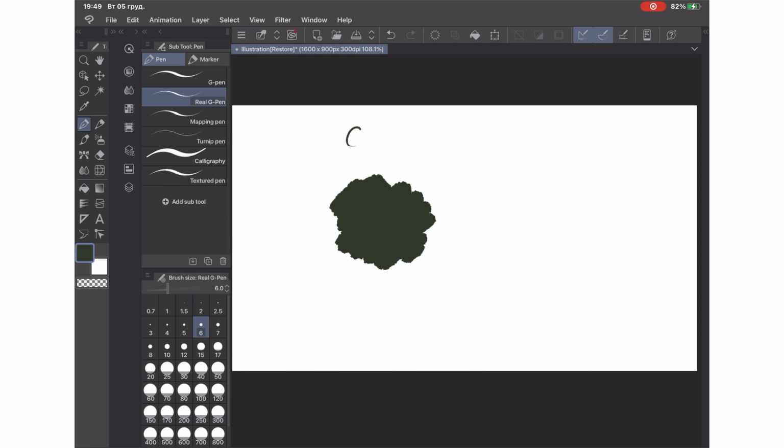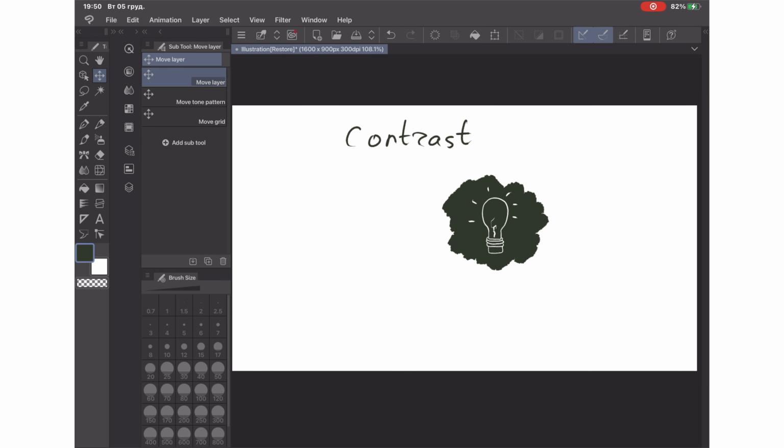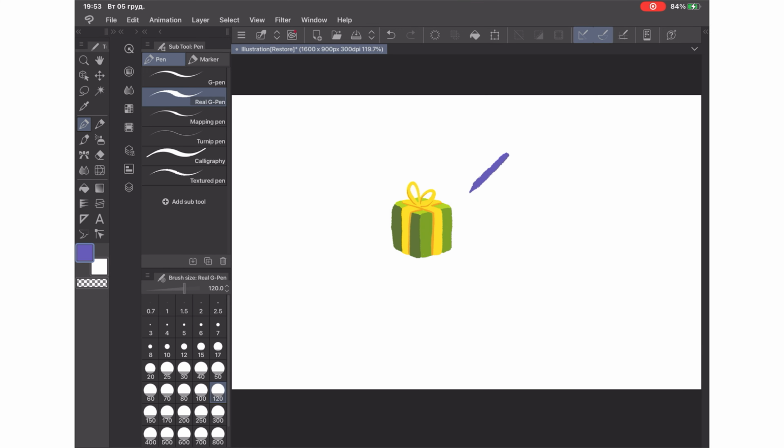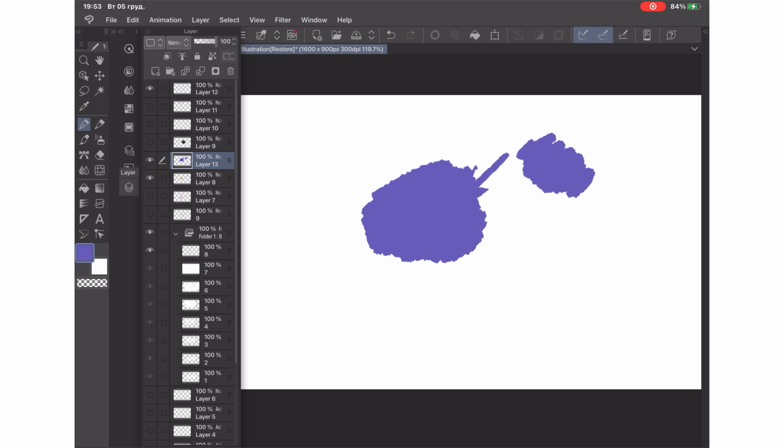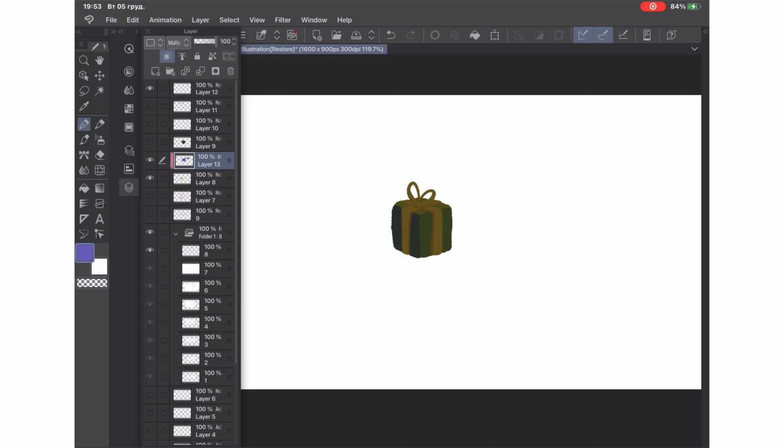The next thing I think about is how best to show all the lights on the scene. Here we will use contrast, because in the dark it is better to see the light coming from the window. I choose this color, something like blue-purple. I add a new layer above each object. Fill it with this color and turn the layer into a multiply mode.